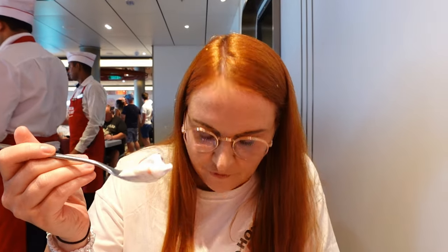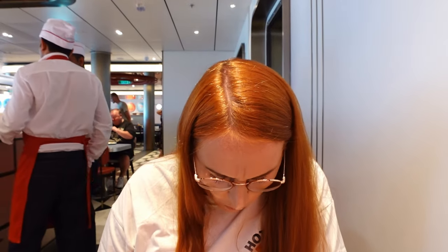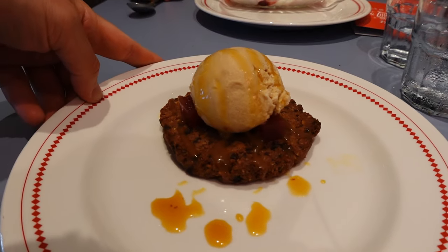Looking at the Fro-Yo I can't actually see any graham crackers in there - it just seems to be frozen yogurt and cherries; I think they forgot them. I've gone for the chocolate and peanut butter blondie cookie with salty caramel nice cream, which says it's vegan-friendly - so it's non-dairy ice cream. The vegan ice cream is a little bit grainy but not too bad. The cookie is quite hard and chewy but tastes nice - it definitely needs the ice cream alongside it. That's lunch all finished - it was delicious and the service was great.